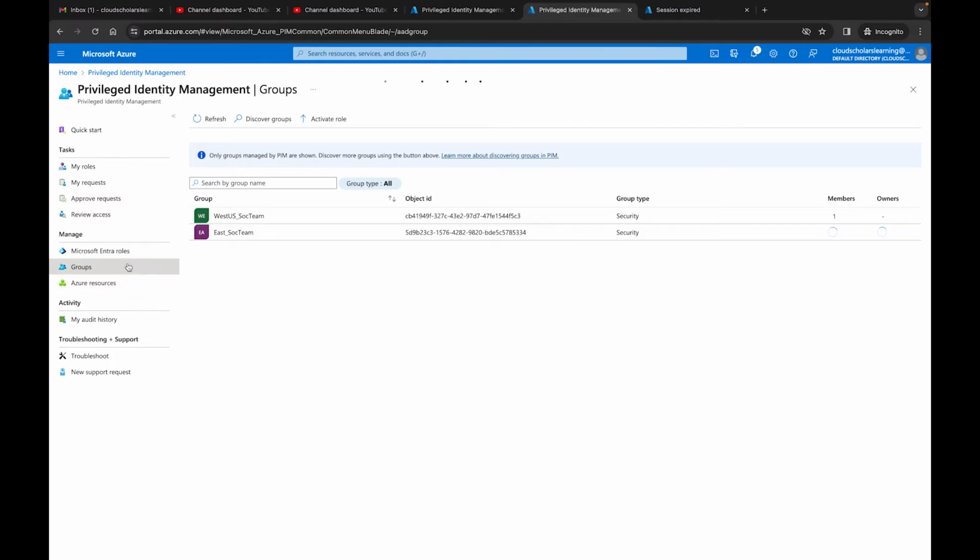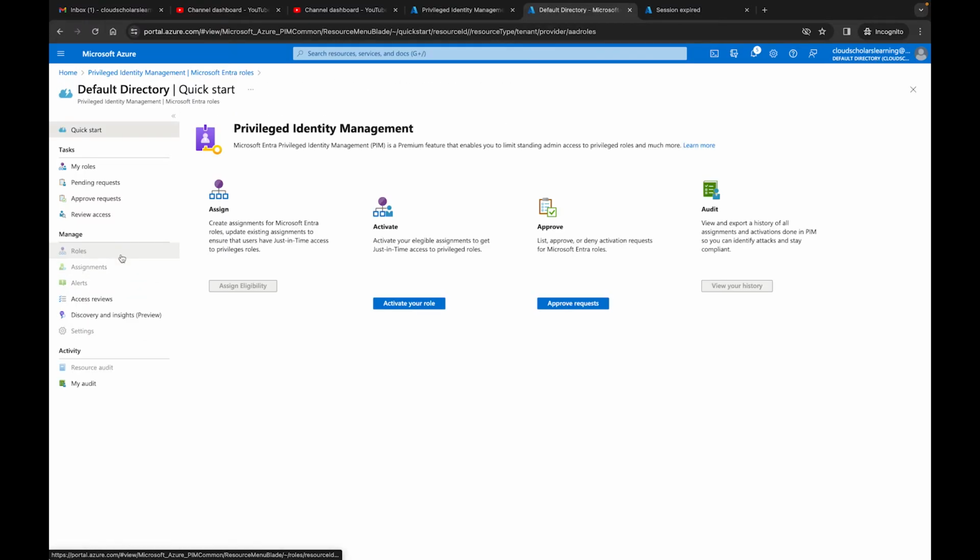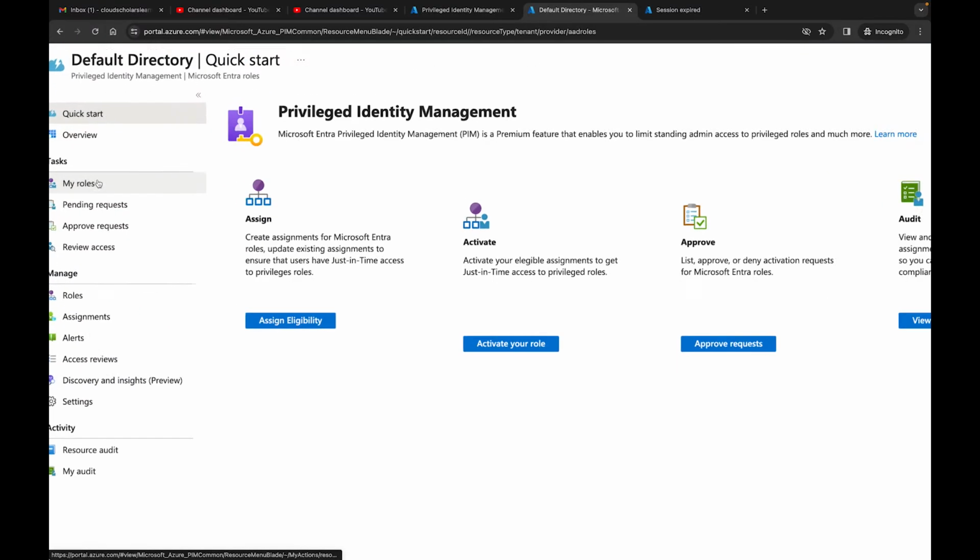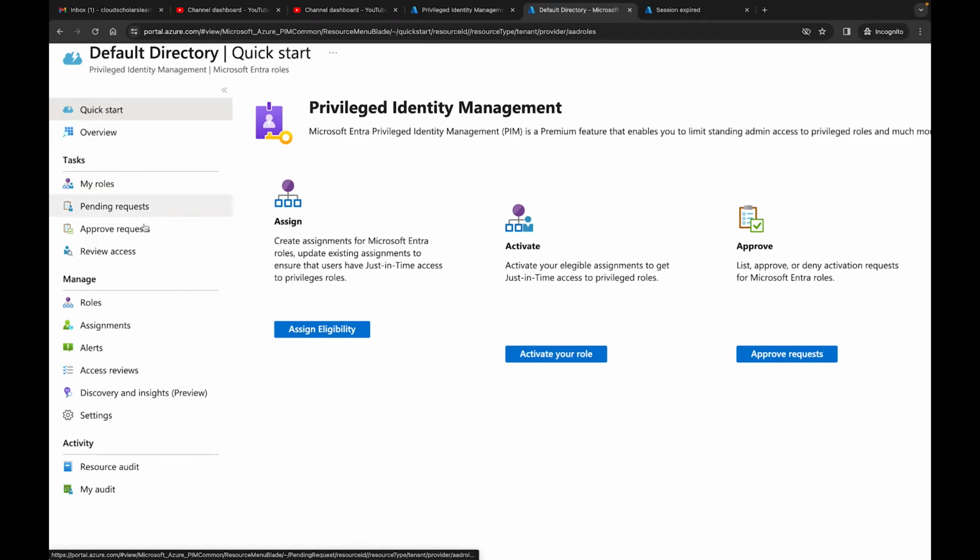So the next thing I want to do is go to Microsoft Entra roles. Within here, I get this window and it's going to give me all these settings. One thing I want to point out is that normally in my videos, what I've done in the past is I'll literally go through the settings and the user interface when I'm showing something, whether it's a storage account or whatever resource I'm using within Azure, I'll go through it.